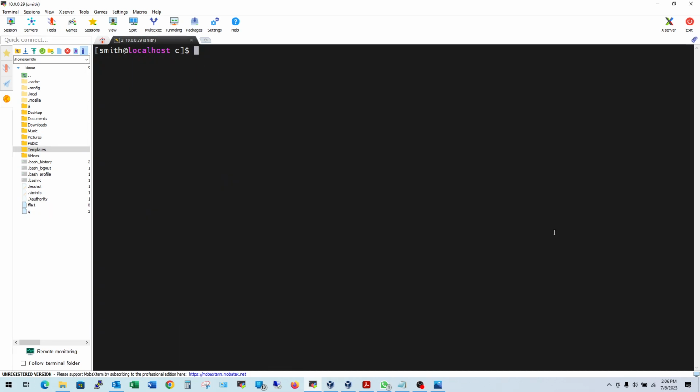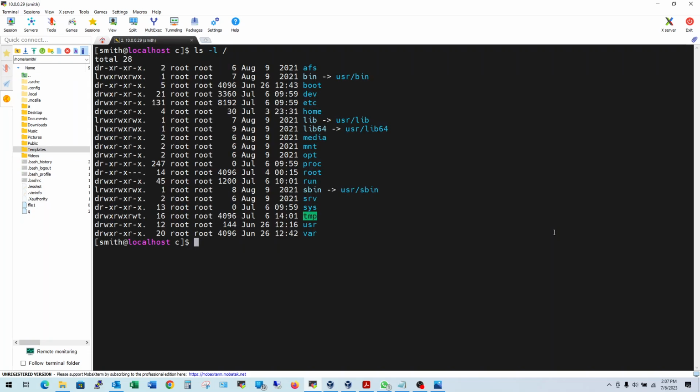Clear the screen. If I want to go back to the root, before that I will show you what is in the root directory. So ls -l, this is called root. I can see all the directories in the root, how many directories or files there are. Most of them, all of them, are there by default when you install Linux or CentOS or Unix.